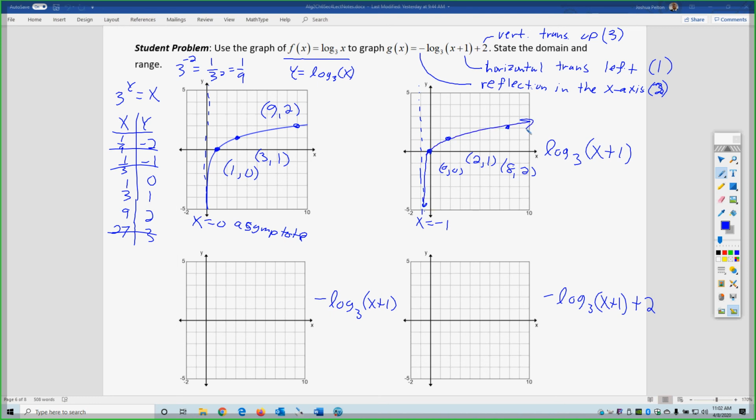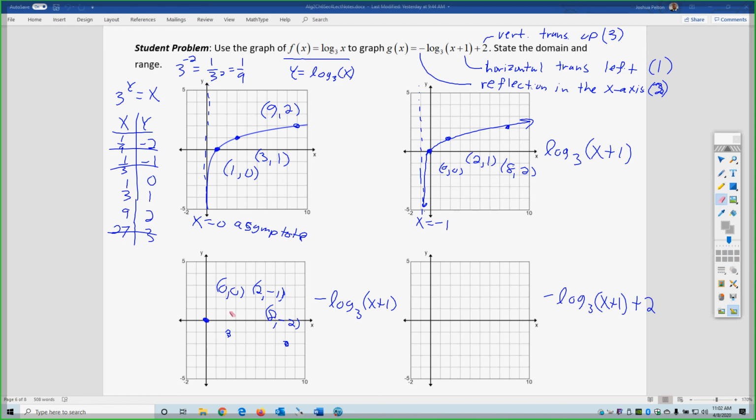Okay, so now we can take each of these and reflect them over the x-axis since we're changing the y value. If I'm at 0, 0, I'm already at the axis, so nothing's going to change. The next point is 2, 1. If I go over the x-axis, it becomes 2, -1. And our other point is 8, 2. Over the x-axis becomes 8, -2. Correct? We'll erase the old points.